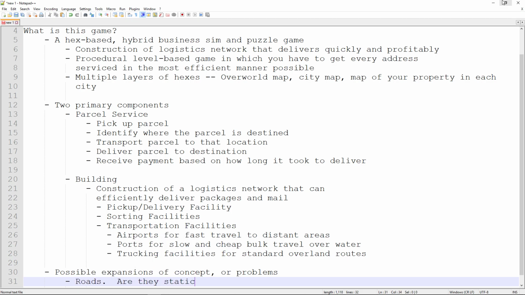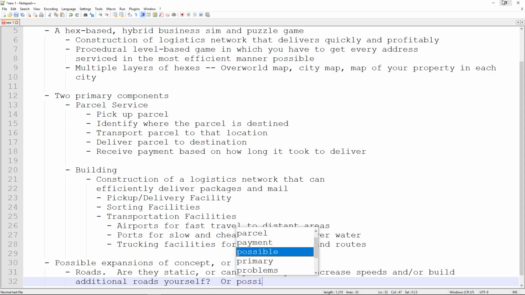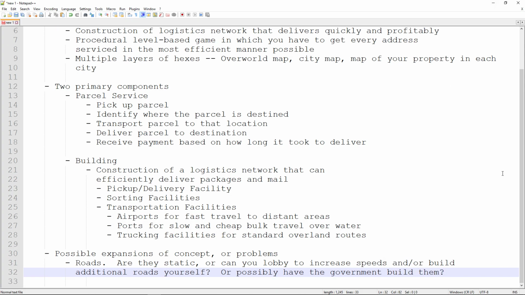Are they static, or can you lobby to increase speeds and or build additional roads yourself, or possibly have the government build them. Okay, so there's roads.